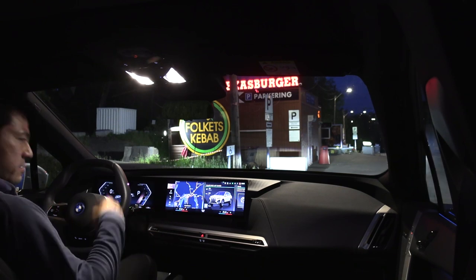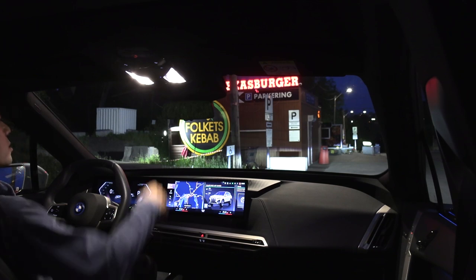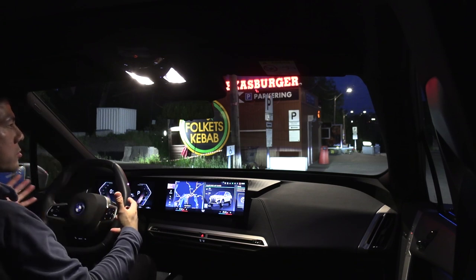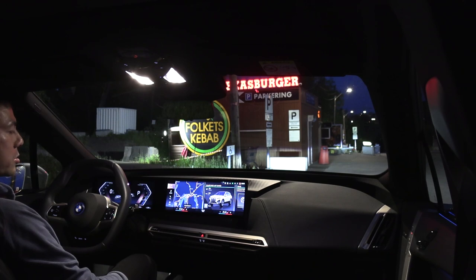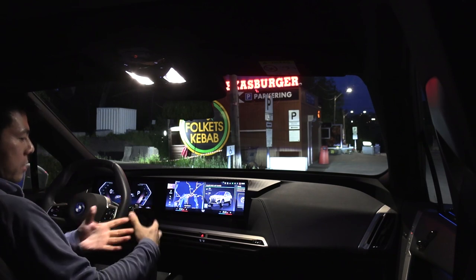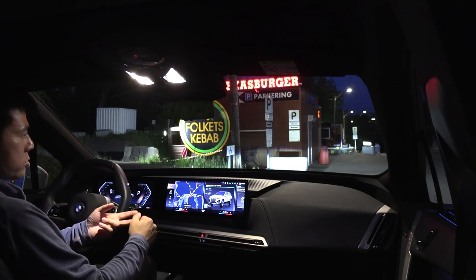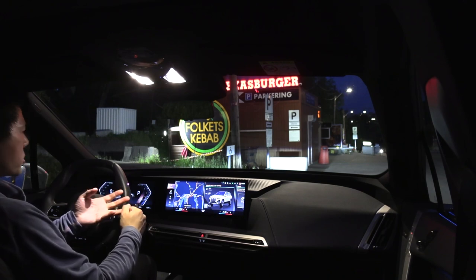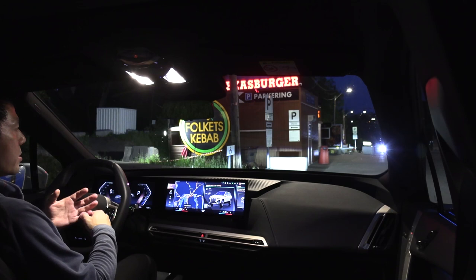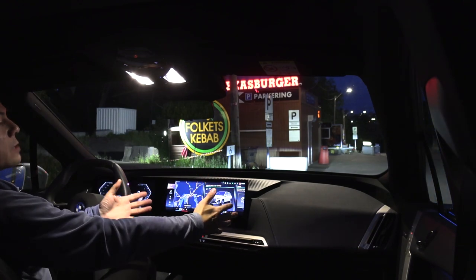But mind you that the space here, that's a small minus. This is a fairly big car, but for some reason, they haven't utilized the space that much. The hood here steals a lot of space, and the back also feels a bit narrow, for example, compared to the Ioniq 5 or the MEB cars. So space-wise maybe not the best, but like I said, if you try to score the sound system, you score that it can pull 2500 kilos. The lights here are awesome. It is actually one of the most efficient cars in this class, in this size. What else? Nice features, nice tech, like Spotify and lots of stuff that I haven't even explored here.